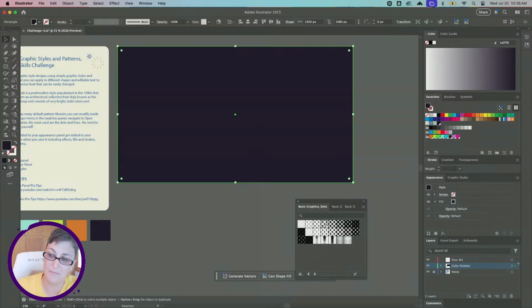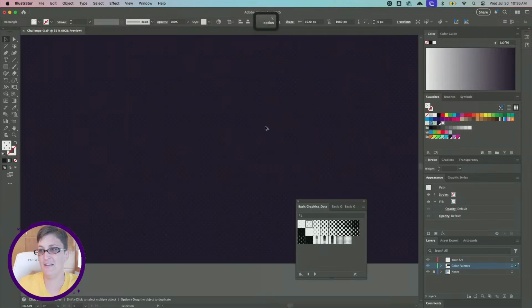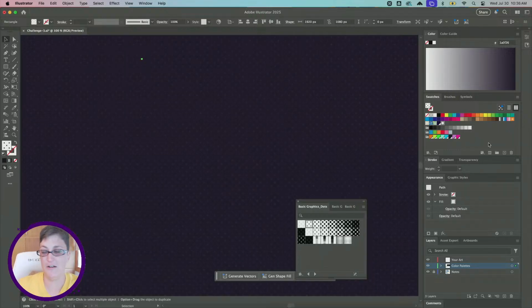So in my pattern swatches here, I'm just going to pick one of these. We'll start with some of the dots, and maybe we'll go with the second one here. And we can't see them because they're black. So currently I don't have very good color contrast. This is what I was talking about when I said make sure that the colors you pick have good contrast. If we have a dark color, we're going to pick lighter colors for the stuff that goes over top. And when I clicked on that, if I zoom in, you can see our pattern applied. And it also added it to our swatches.